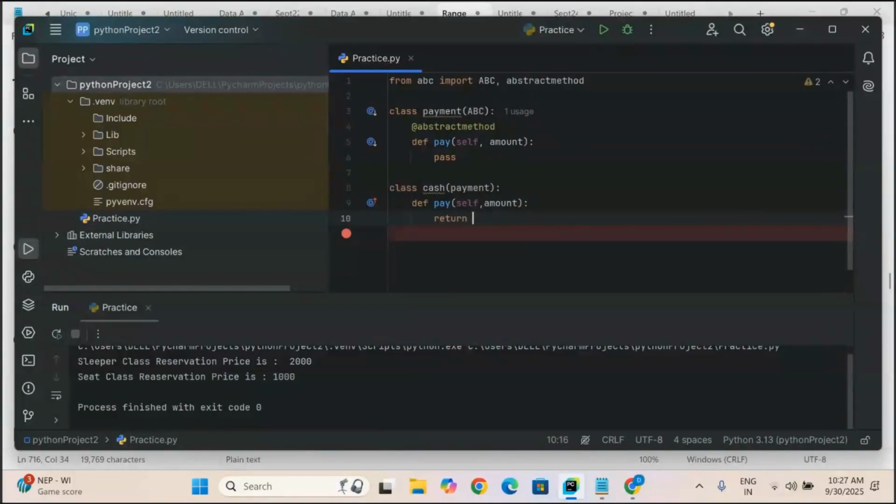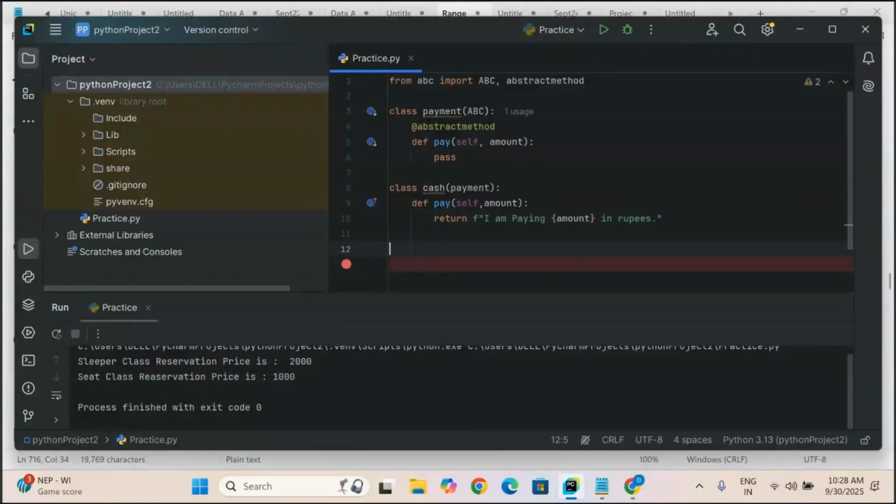My return type would be, let me use a function over here. So I am paying some amount, whatever amount I'm paying, in rupees. Let me give like this. Okay, fine.